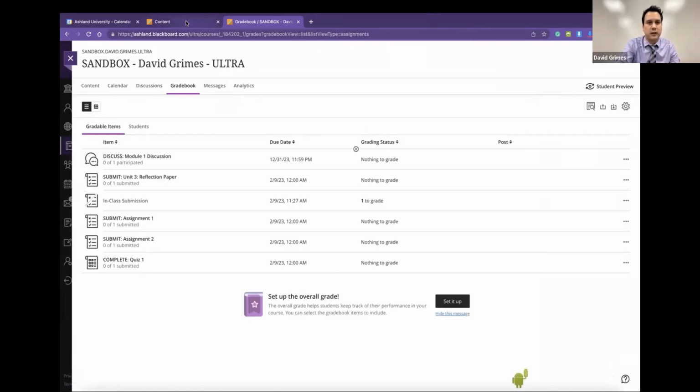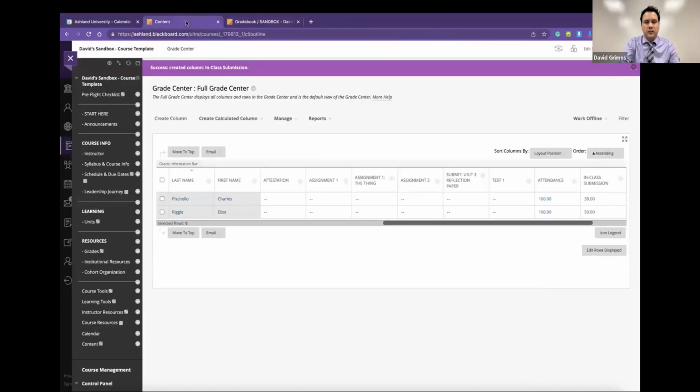All right, I'm going to switch back over here to Learn. There's another thing that you can try to clean up the gradebook a little bit. Sometimes if you have a lot of assignments, like I do in this column right here, I have assignments where I put an action verb, like submit unit 3 reflection paper, read chapter 2 pages 24 through 55, or complete the chapter 1 quiz. If it's taking up 3 or 4 lines, a really long column header, you can shorten that down in Blackboard Learn.